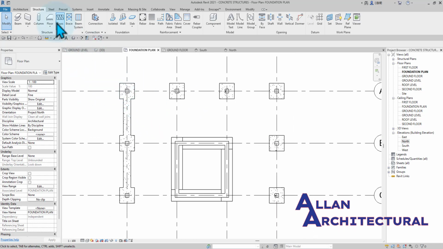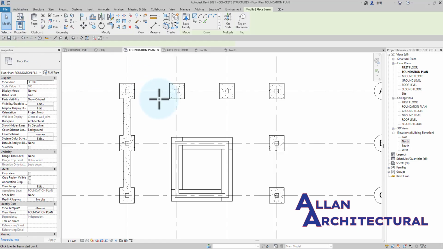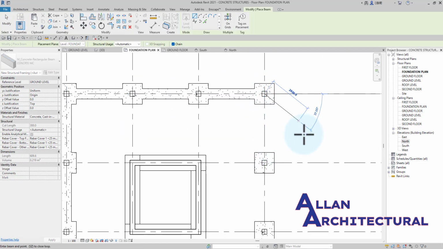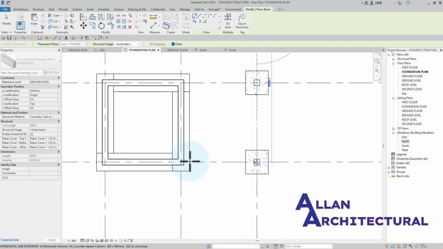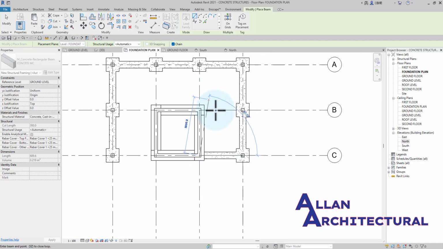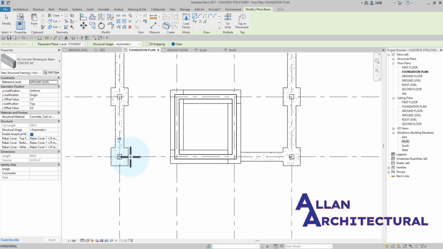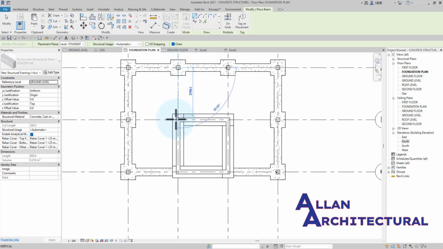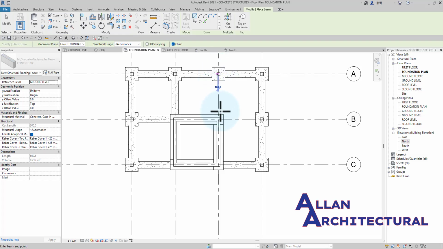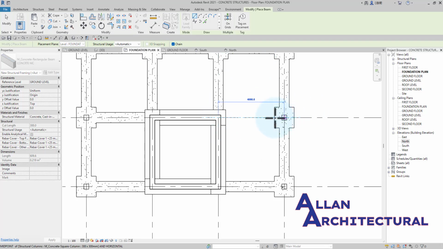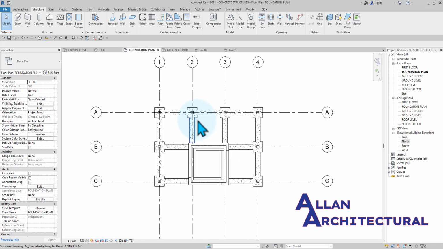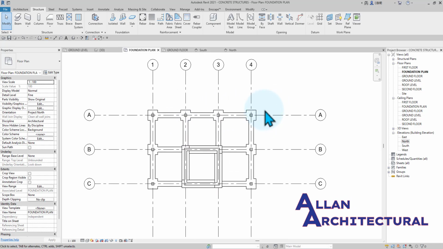So now we need to make sure we draw those out as well. Join all of these together, and we can join this to this, and we can also join this to this as well, and we can also join this to this and move this also somewhere here, and we can join this to this and move this also here. All right, so this is perfect. We've connected everything up, and there we go. So we have a perfect foundation plan for us.